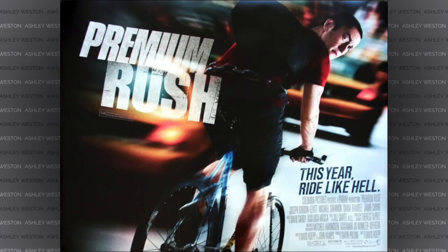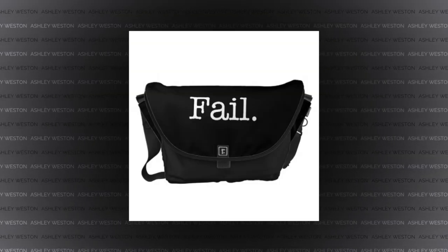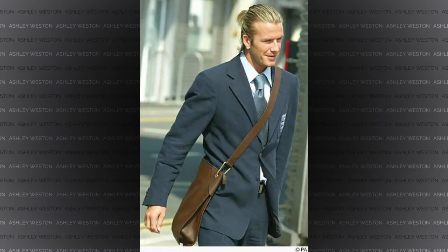Today I want to get into briefcases. But before we really get into it, I need to address something. There is no scenario where you should ever be carrying a messenger bag, unless of course you're a messenger. I blame the IT guys because they somehow made it seem appropriate for men to carry a messenger bag. But honestly, it's just a lazy version of a briefcase with a removable shoulder strap. There's no such thing as a stylish messenger bag, just like there's no such thing as stylish square toe dress shoes, white socks, or trash bags. Even on its best day, a messenger bag still looks horrible and should be avoided at all costs.